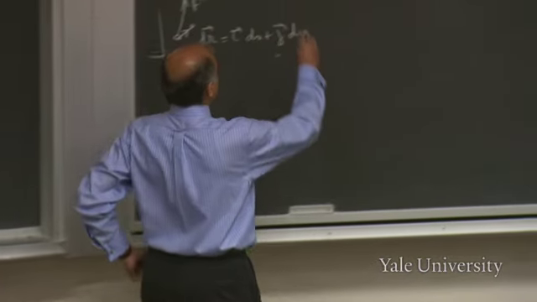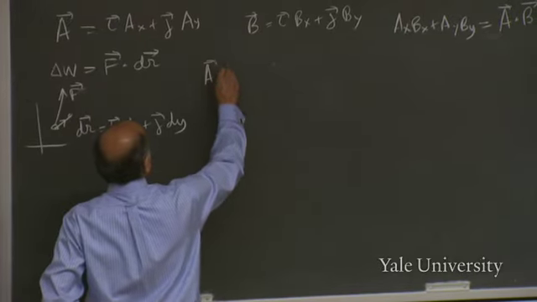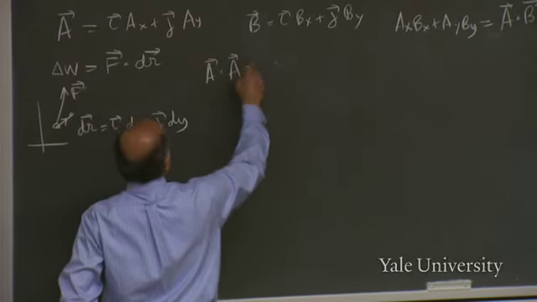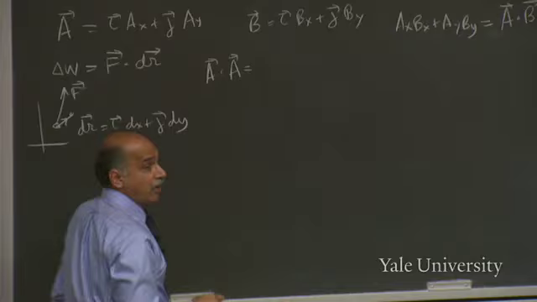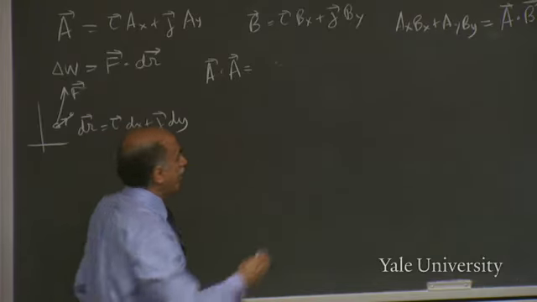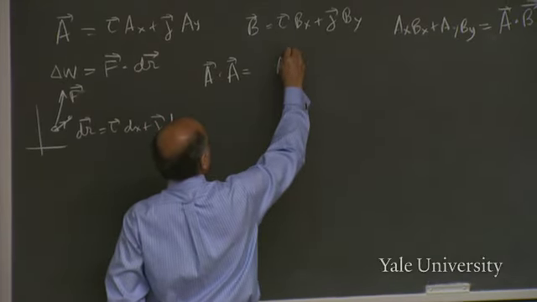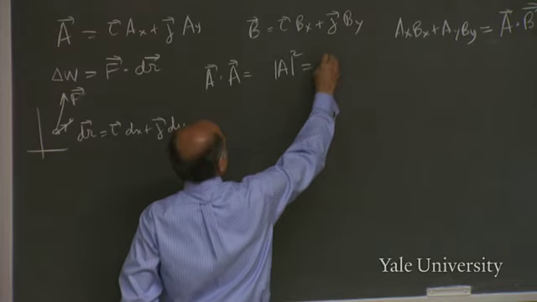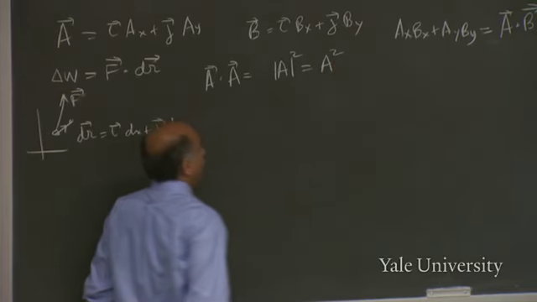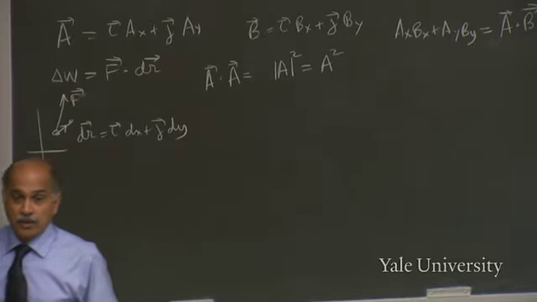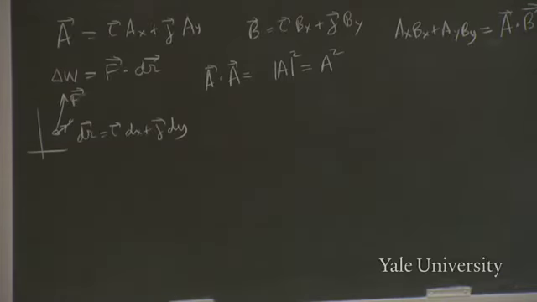First thing we realize is that if you take a dot product of a with itself, then it's ax squared plus ay squared, which is the length of the vector a, which you can either denote this way or just write it without an arrow. So a dot a is a positive number that measures the length squared of the vector a. Likewise, b dot b. Now we have to ask ourselves, what is a dot b?